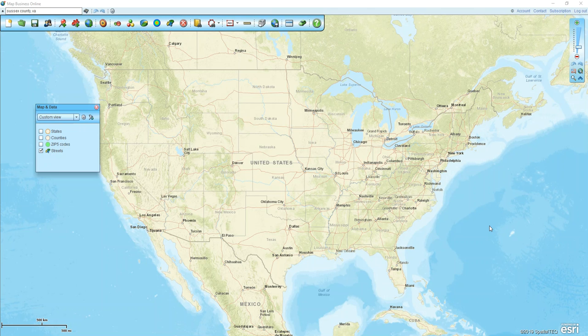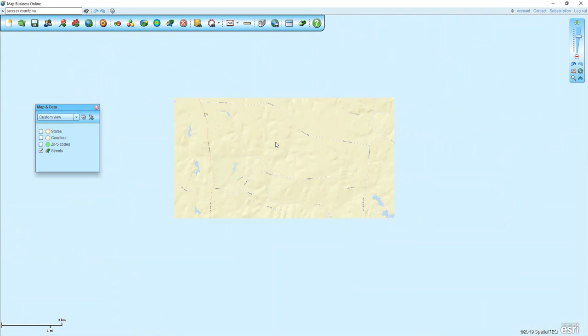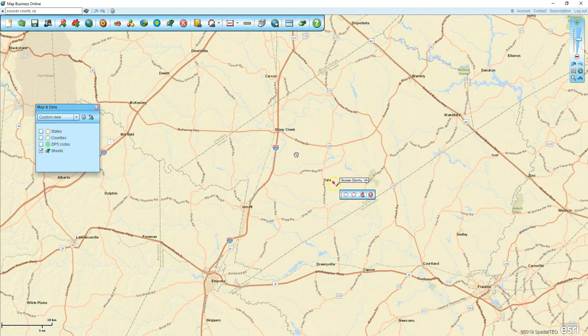Second thing we want to note is that zip code and county borders do not line up really in any way. So you're going to find cases where a zip code might be in 2 or 3 different counties. But if we want a list of all the counties that touch one particular county, we're going to take this approach. The first thing I'm going to do is find that county that I'm looking for on the map, click my binoculars, and then zoom out a little bit so I can see that county.